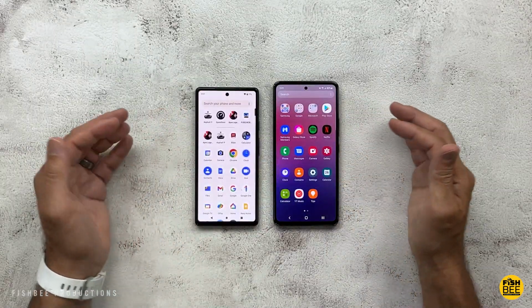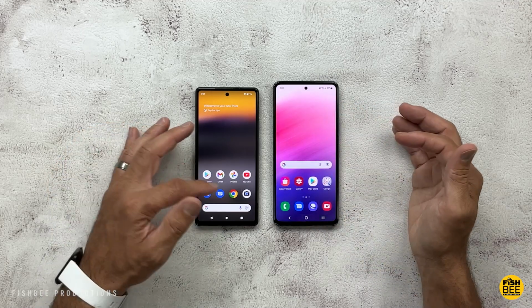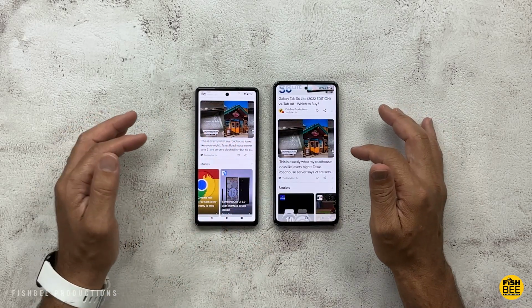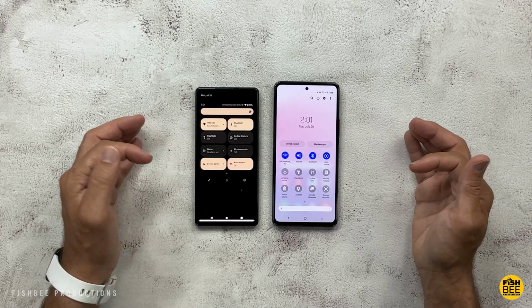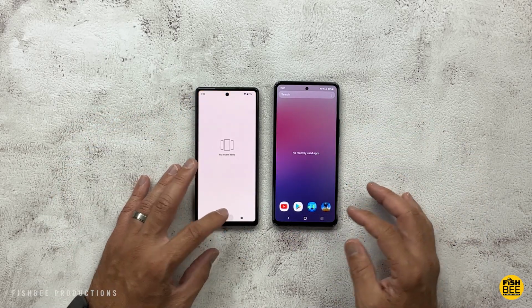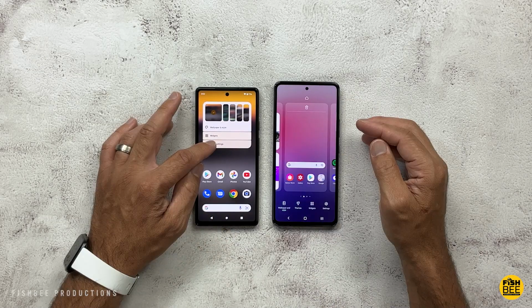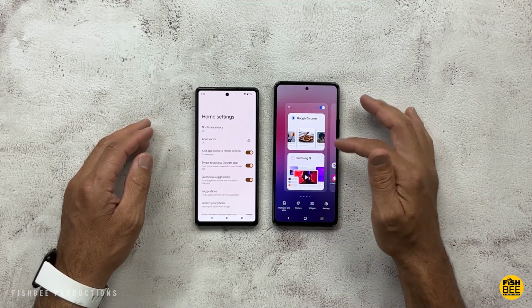Now, when it comes to the software, in my opinion, these two are leading the way when it comes to Android software, not only in software updates with 3 years for the Pixel, 4 years for the Galaxy phone, and then even longer with security updates. Both pack in a lot of features and just make it feel like you're getting your money's worth. They're both currently on Android 12, and if you're one of those people who feel like you need to be on the newest version of Android as soon as it comes out, these two should be pretty good options.